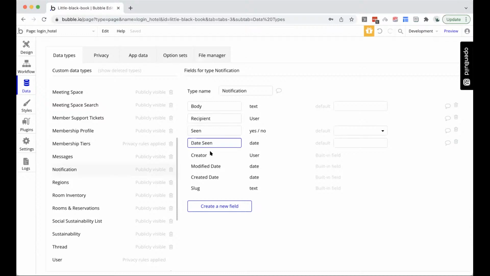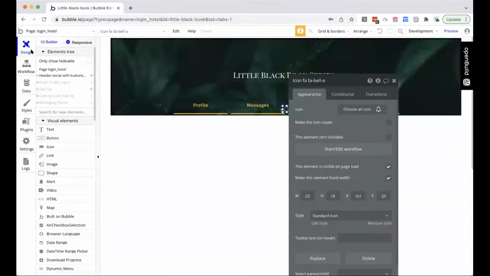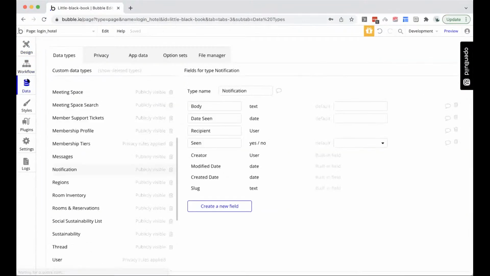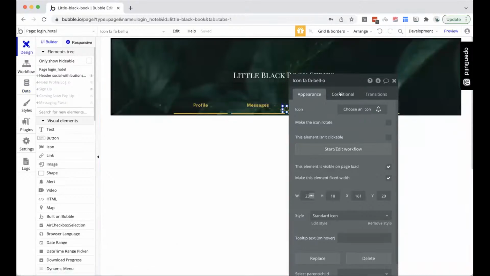I usually name things very well to remember later, or when another person is looking at your app or collaborating with you, to make life easier for them too. So the notification is being sent to this user. This is a text.